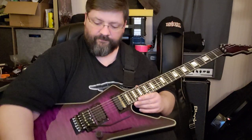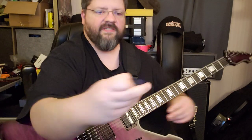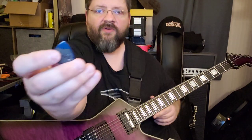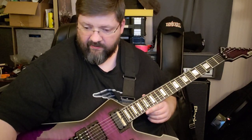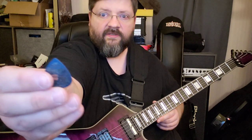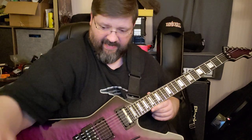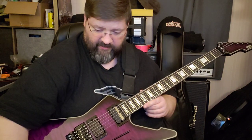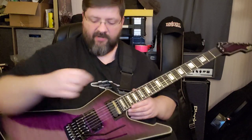Let's see what's up. I'm using these picks today. These are Ibanez picks, and they're like a sand grip, and they're amazing. They have an awesome tapered tip on them. I've been using the crap out of this one, so it's a little worn out, but brand new, they look like this. Excellent tip. Amazing picks. If you can find these, get them, because they're remarkably good. I have a problem with picks turning in my hand as I play, and these do not.